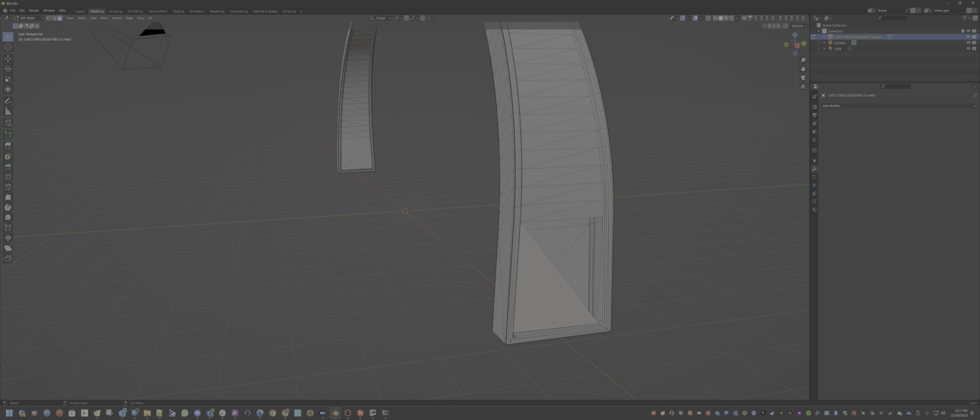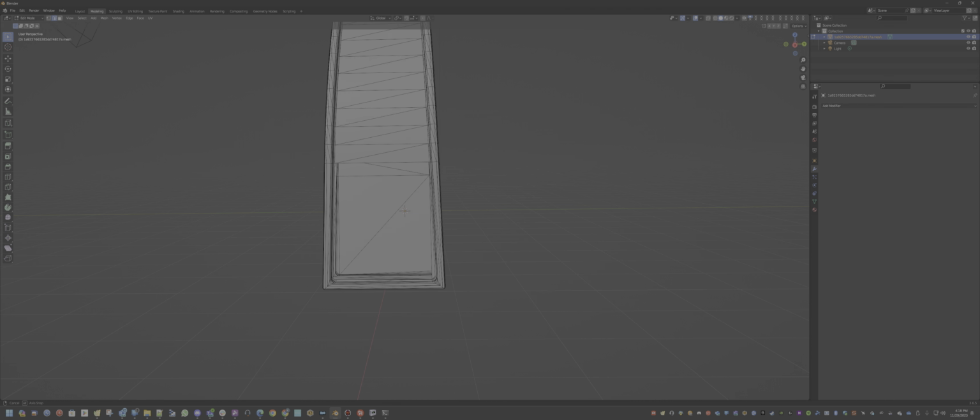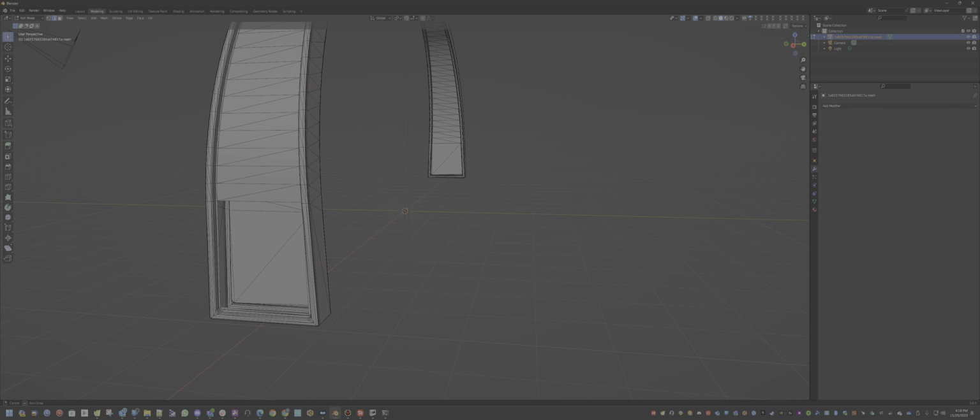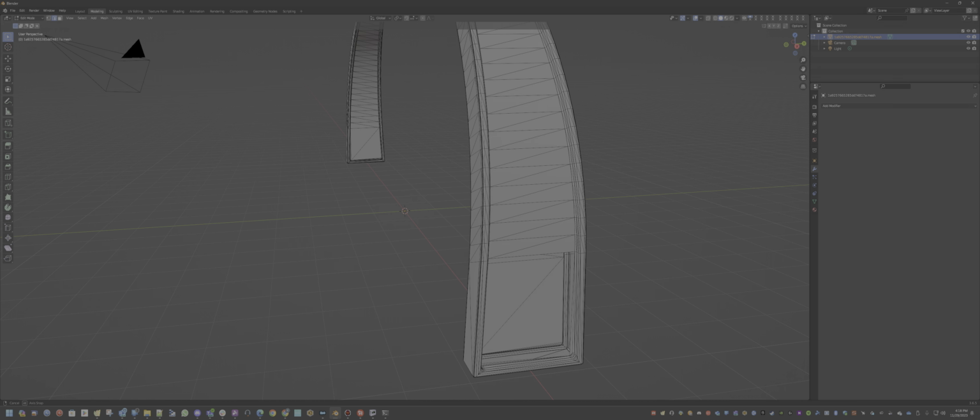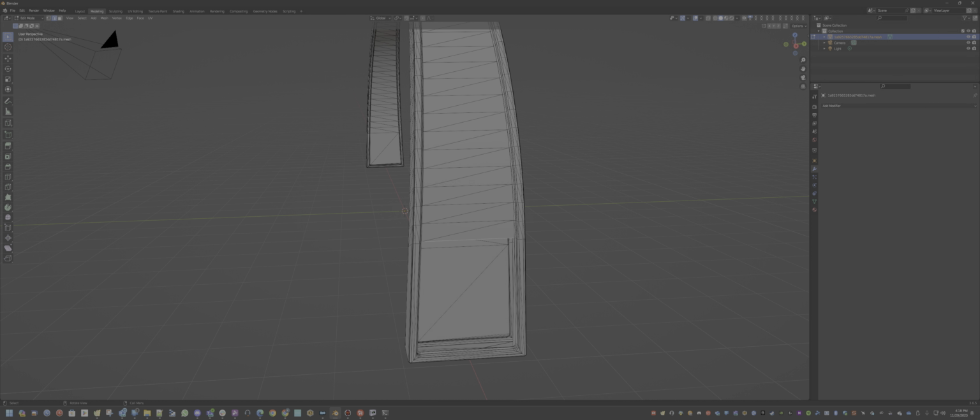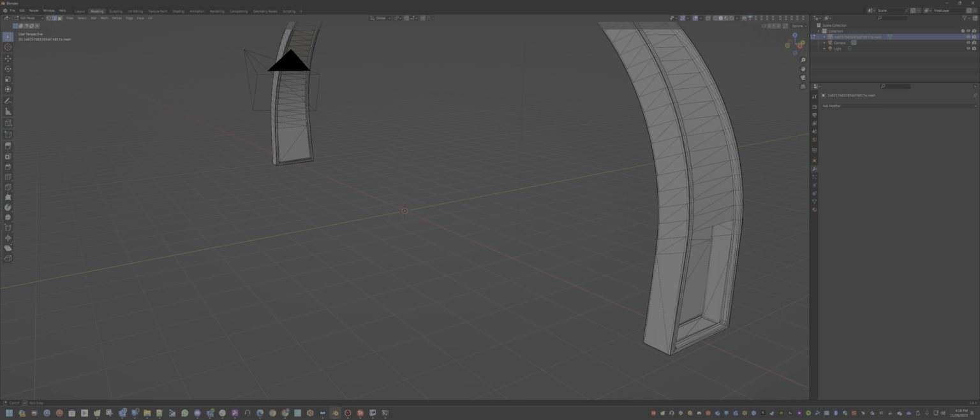This time I probably want to select just the edge, because then I can delete that edge and that gets rid of that square. You have to kind of play around with it to figure out how it all works, but it's not that hard. I can delete that edge, and that just gets rid of polygons.